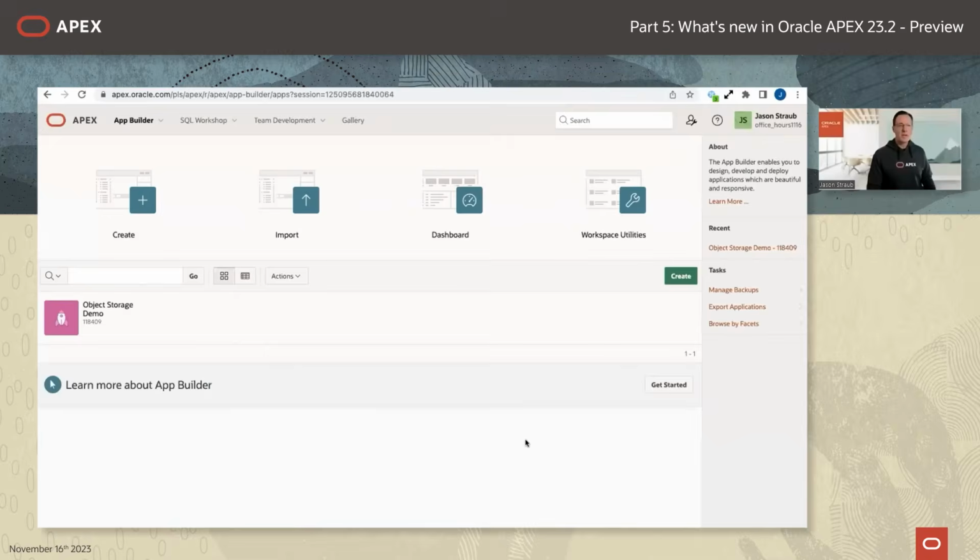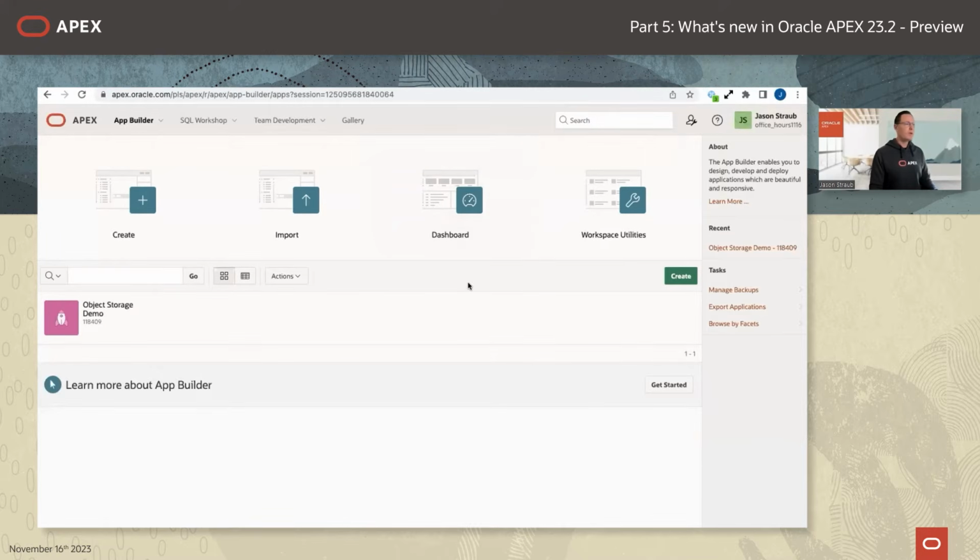So anyway, I am going to start here, with storing your static application files in object storage, a new option in Apex 23.2. And then I'll go into subbing for Karsten, a frequent presenter here in office hours, and show REST source catalogs based on an OpenAPI document. So let's first start with these static application files.